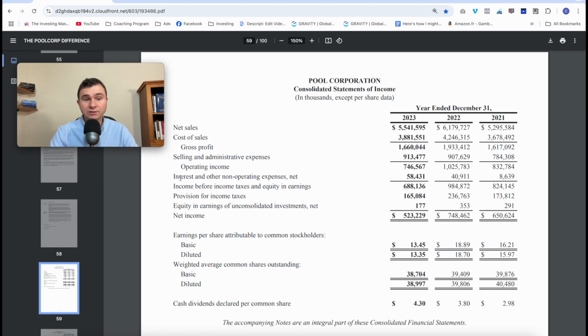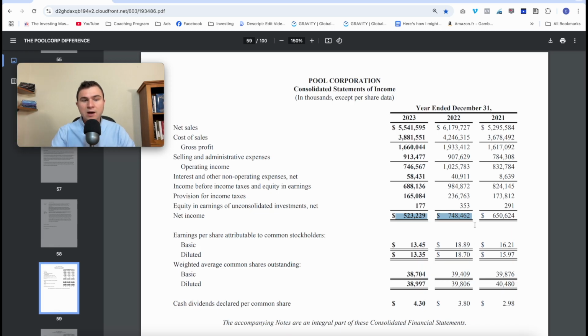Now you have to deduct interest and other non-operating expenses, net. Yeah, that's interest. For example, Pool Corp has some debt and you need to pay some interest on the debt. So here is the interest. You have to pay this every year. You see, you had to pay it for prior years too, and they took on some debt in 2021, 2022, 2023, and as interest rates go up, you have to pay more interest. So you deduct this and you have the income before taxes. You pay your tax here and you get your net income. And you can compare net income to prior years.